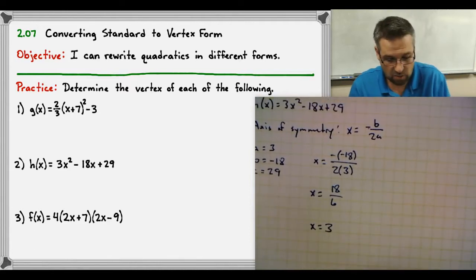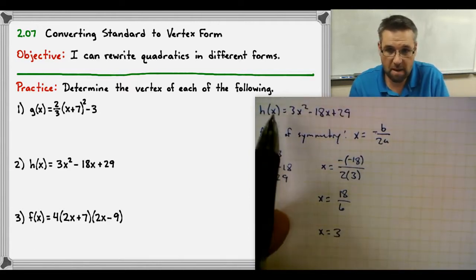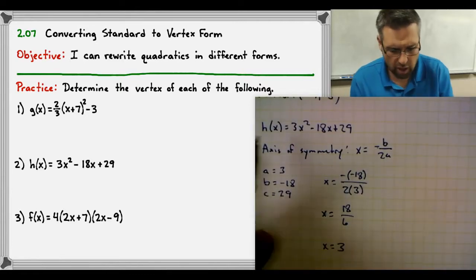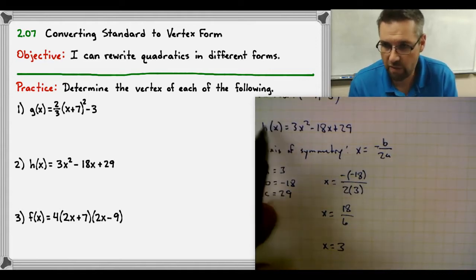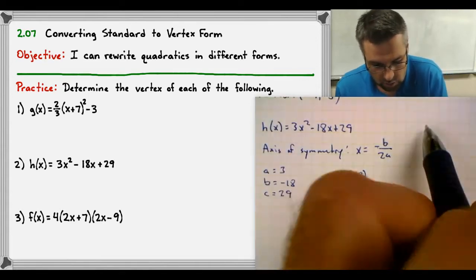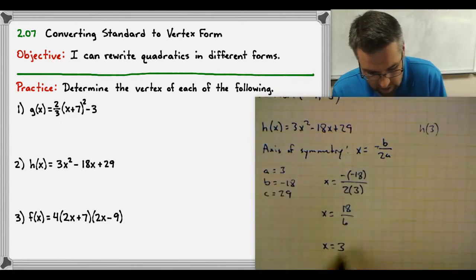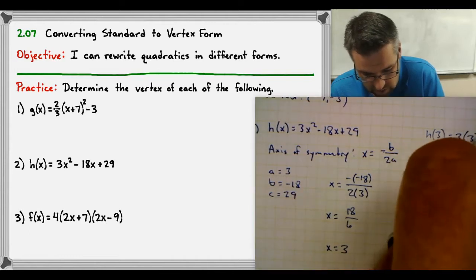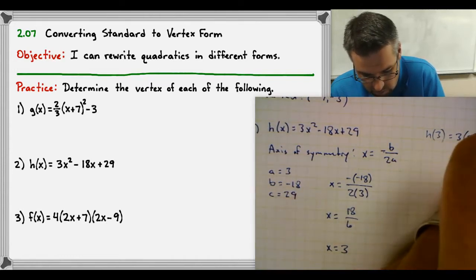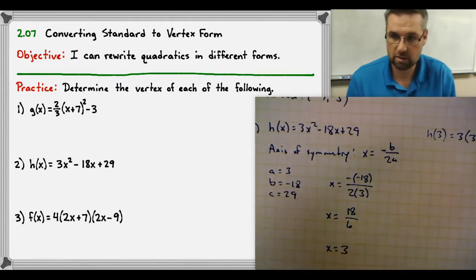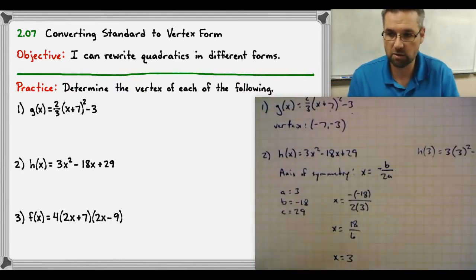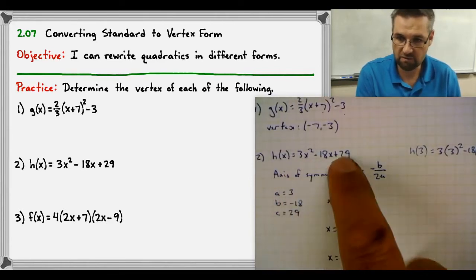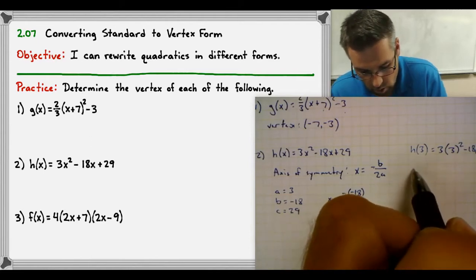The next thing is we've got to take that x value and plug it back into the function to figure out the y value. Don't get worried about h of x. All that means is y, okay? So we're going to plug in 3 for x, because that's what we got for our axis of symmetry. So that's going to say 3 times 3 squared minus 18 times 3 plus 29. All right, let me zoom out a little bit so we can see that all together. So all I did was plug in the 3 into each of the x values in our function so that we can find our max or our minimum value.